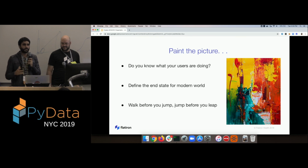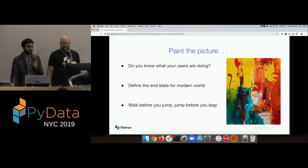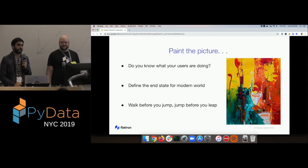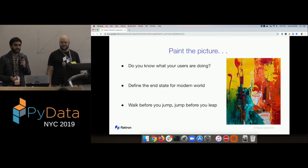And also, as you make changes and reach this end state, are you going to leave behind a lot of people who are the power users of your system? You will often discover that power users are great in that they know a lot of things about the system. They are also more often than not pretty jaded about the system because they've fought with it for years. And one of the things that you'll want to do is gain their trust. You want them to feel good about you owning the system, especially if you are not yourself a power user of the system, as was our case.